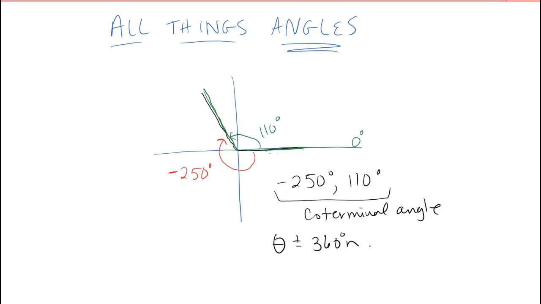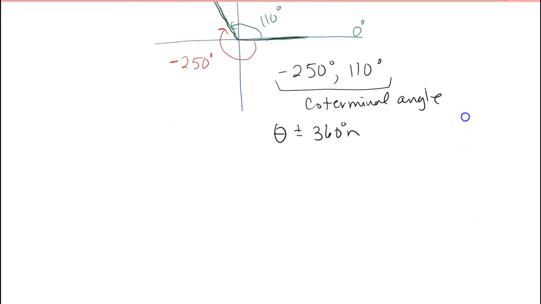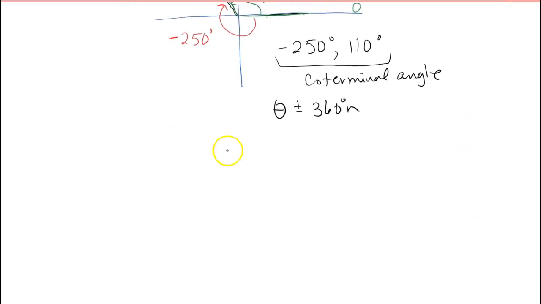Now, there's another way of measuring and doing coterminals, and that would be in radians. Okay, now what is a radian? Well, radians are using the arc length of a circle and the radius to also measure an angle. So I'm going to draw the same picture as earlier, and that was, what was that, a 110? Okay, so it's still 110 degrees.